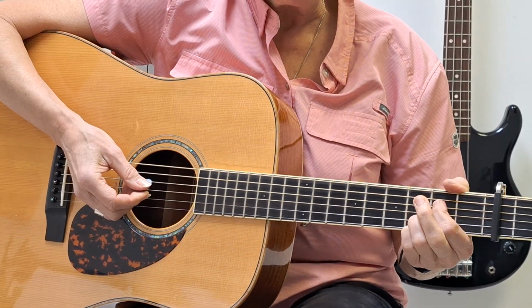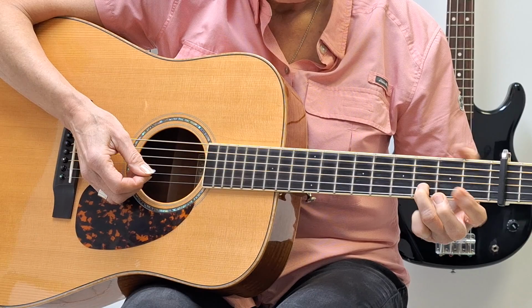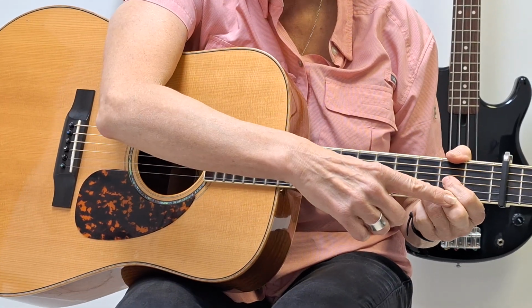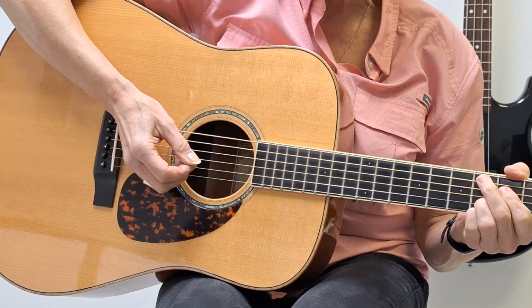And then we're going to drop the fingers one and two, one string set. That's our C9 chord. And a D chord: I'm going to leave finger three as my anchor and then surround it in the second fret, finger two on the high E, finger one on the A. So let's get that strum down.